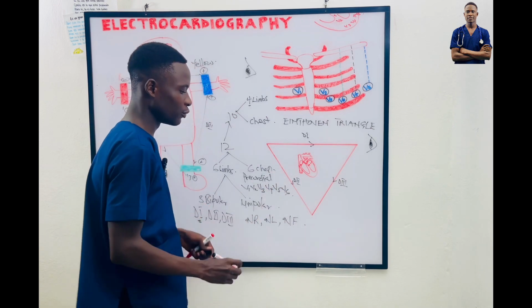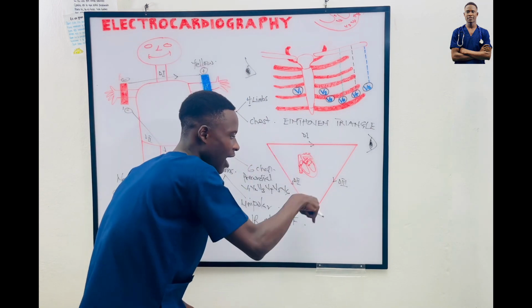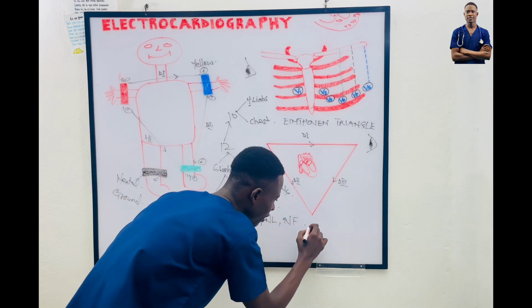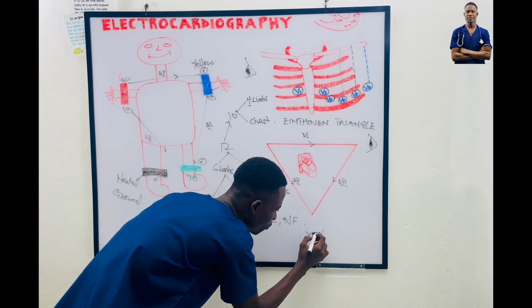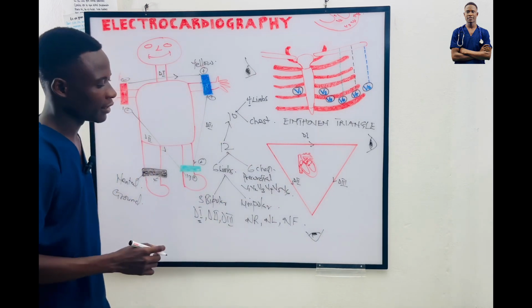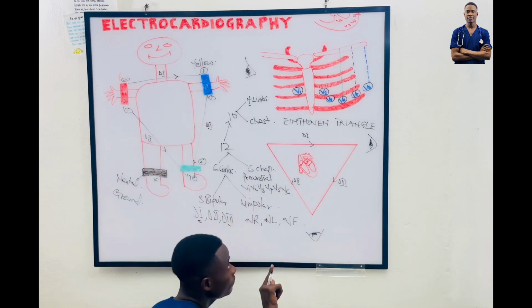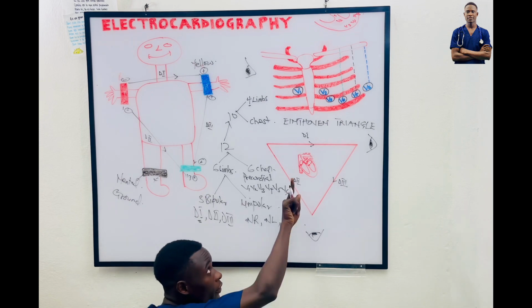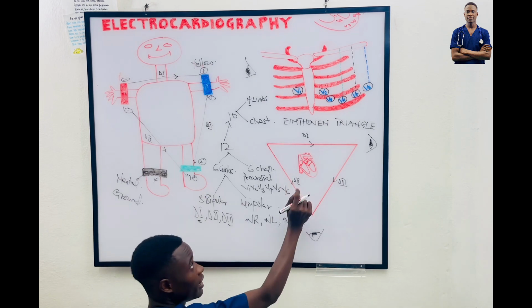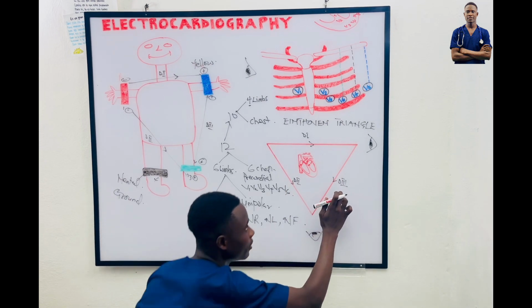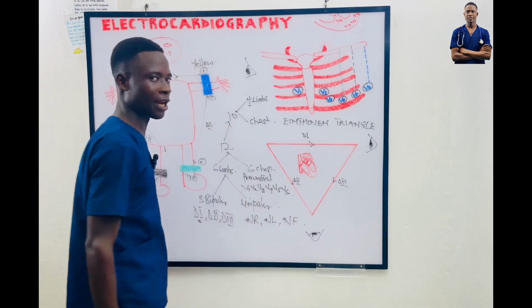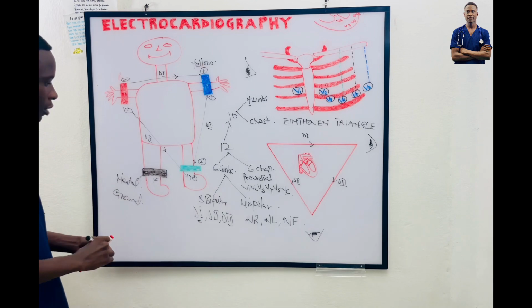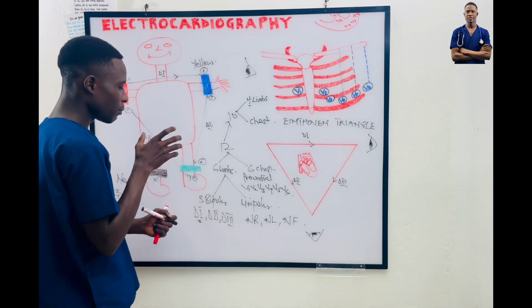Now, let's come to D3 and then the D2. They are actually coming downwards. Do you understand? So let's put our eye over here. When we put our eye over here, we see the inferior side of the heart. That's for the D2 and then the D3. So D2 and D3 see the inferior side of the heart. So now this is for the bipolar leads.